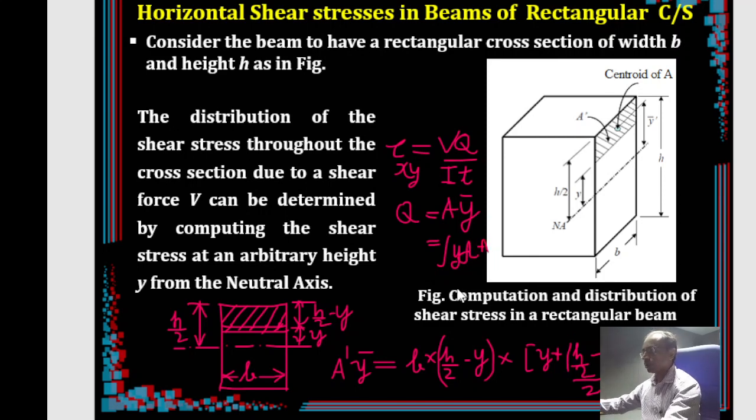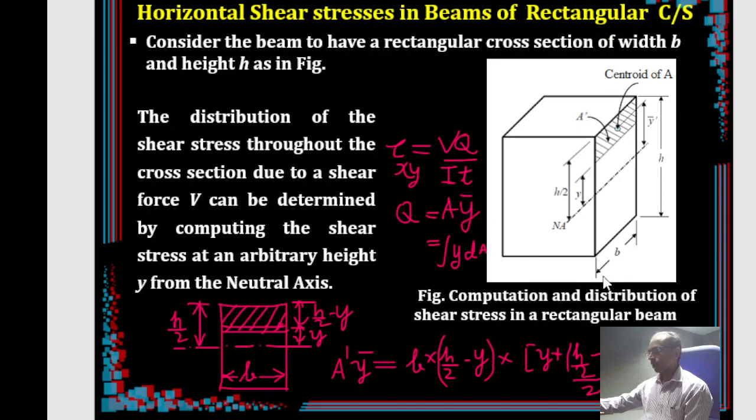In other words, because the cross section is continuously changing, what we can do is take a small rectangular strip and integrate it over that particular area. So you can use either way for this Q, right? Because here the plane that we have taken is symmetric, similar to the entire cross section, we can straight away use A y bar. We can calculate the first moment of area straight away. So let us find out this A y bar first.